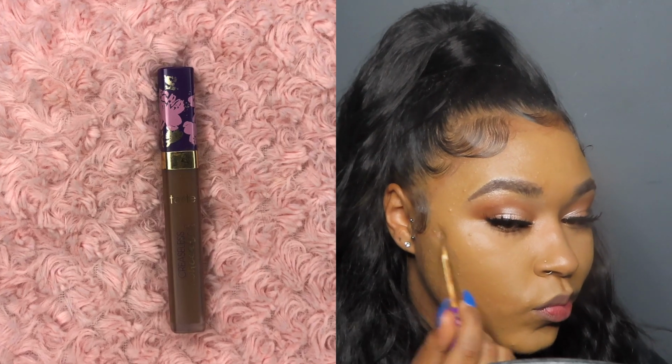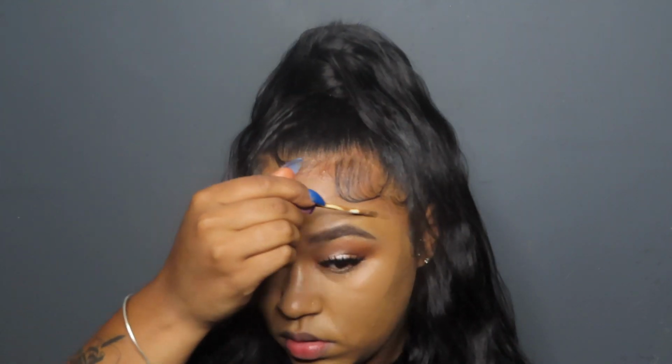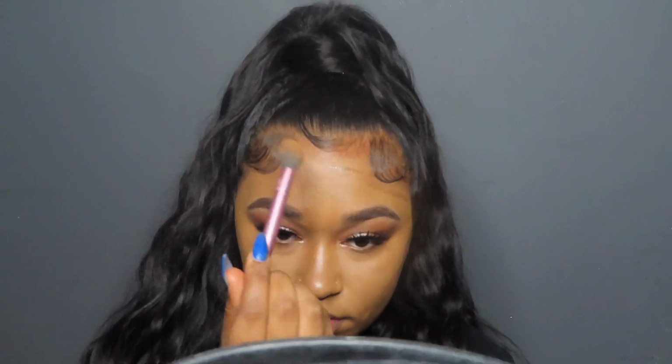Now I'm going to be contouring my face with Tarte Shape Tape in the shade Rich Sand. I really like a warm face, but I like it to be very natural looking. So this contour shade is just going to leave a little shadow. I feel like it's kind of hard to see in the video. It looks like I'm not even doing anything with contouring, but sis, let me tell you, I am. It's a very neutral, natural look.